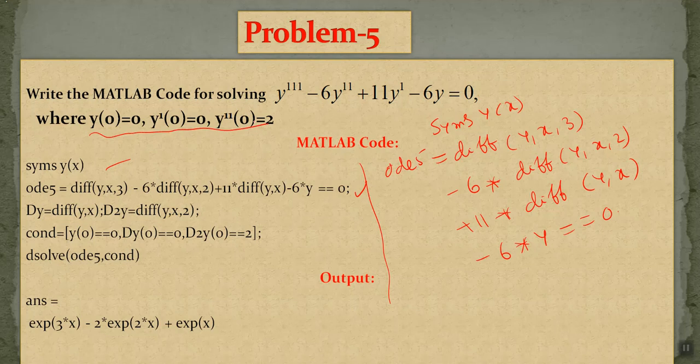Now observe. Some 3 conditions are given. So how to substitute the values in our dsolve function? Okay. I will solve in our software. Just I will explain. Okay, 0, 0, 2. Conditions are 0, 0, 2. So I will write in software, right.